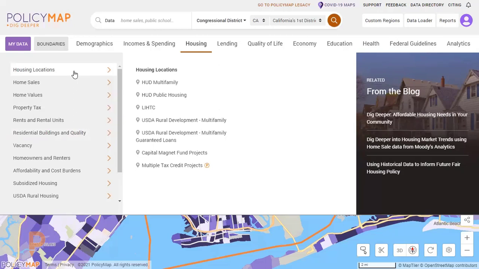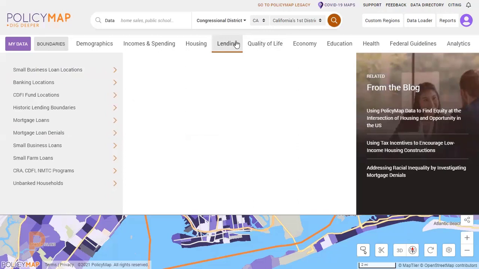So, lots of the data in PolicyMap is data layers, shading areas based off of a particular variable, creating those thematic maps. But we also do have some point data sets in here as well for things like locations of subsidized housing, locations of schools, hospitals, grocery stores, some small business lending data.